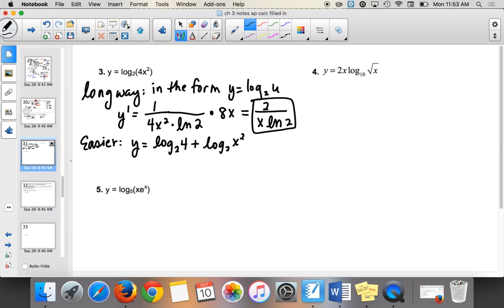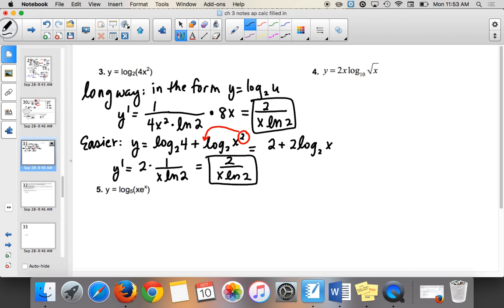Do you guys remember when we expanded logarithms? This is what we're doing. And then with x squared, the squared can go to the front. So we get log base 2 of 4. What is log base 2 of 4? You could also rewrite that. 2. So you get 2 plus 2 times log base 2 of x. So when we take the derivative, the 2 goes away. It becomes 0. And then the derivative of 2 times log base 2 of x is 2 times 1 over x times the natural log of 2. I'll write the x first. Is that the same thing? Yep, exactly the same. So if you expand logarithms, a lot of times it makes derivatives a lot easier.